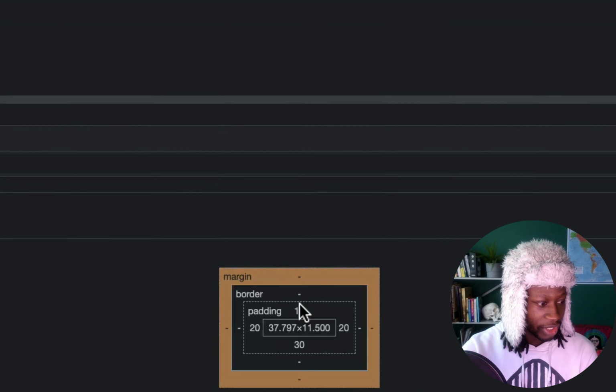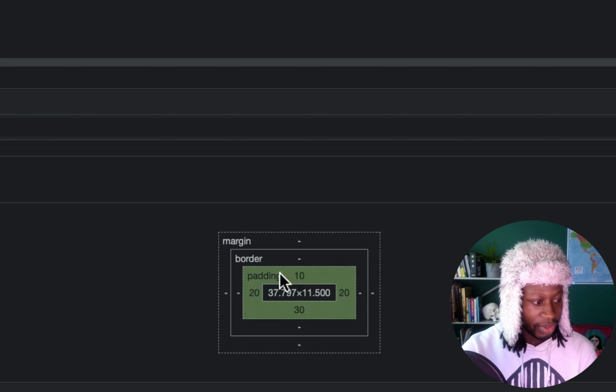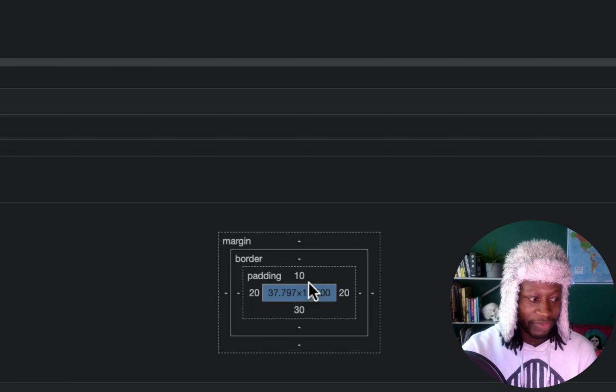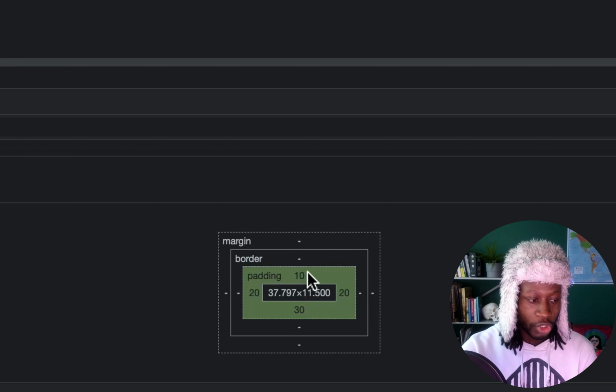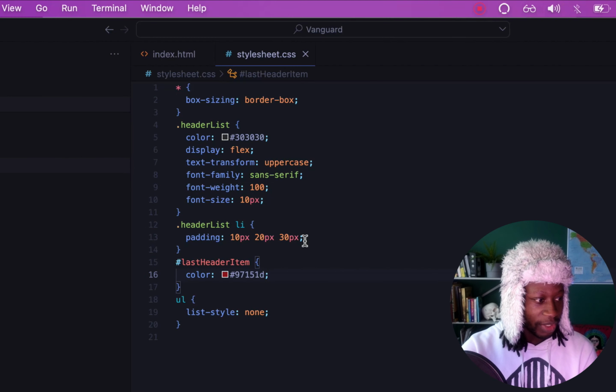Let's check it here. Yep, you can see that's how it works. The first size you reference starts from the top, not from the left. Some people would assume it starts from the left and then goes clockwise. It actually starts from the top and then goes clockwise. Depends on how you think.